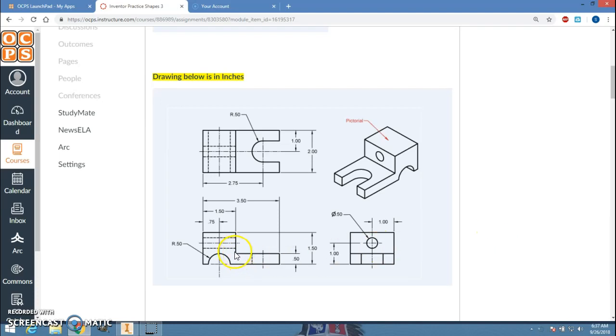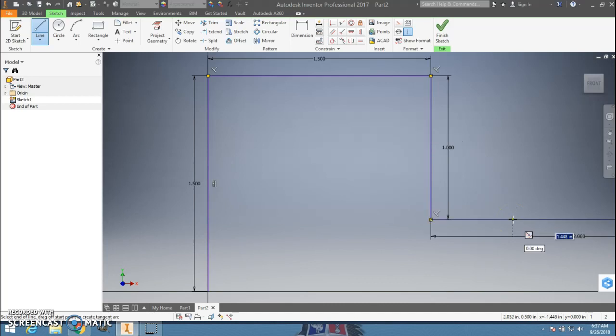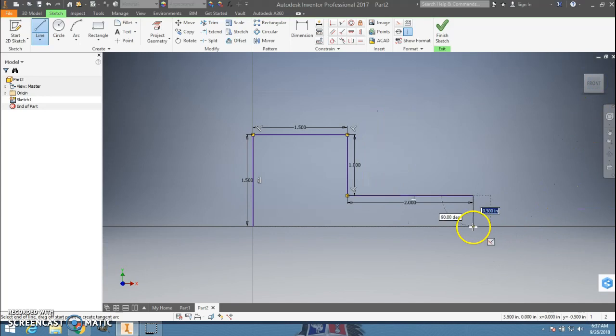And then it's going to go over this distance right here, which they don't give us, just that distance. We have to take 3.50 and subtract the 1.5. So we go 3.50 minus 1.5. We hit enter, hit front so we can actually see our block. Go down here and we close it.